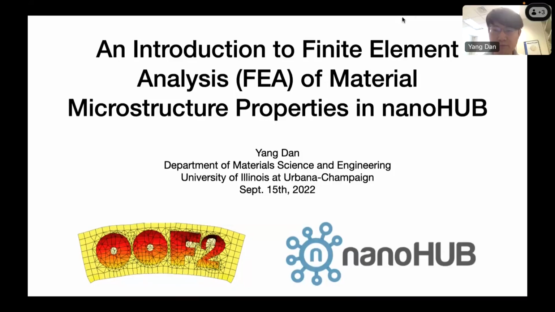Today we have Ying Dan, who's going to be presenting. He is a PhD candidate and research assistant in materials science and engineering at the University of Illinois at Urbana-Champaign, with a research interest focused on studying material defects and mechanical properties of metals and alloys using computational tools and theoretical modeling. Today he's going to be talking with us about how he's used UF2 in courses at UIUC. So with that, I will hand it over to you, Ying.